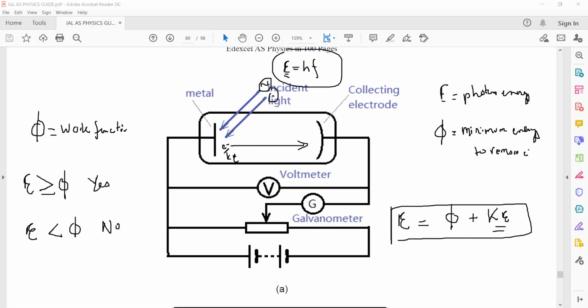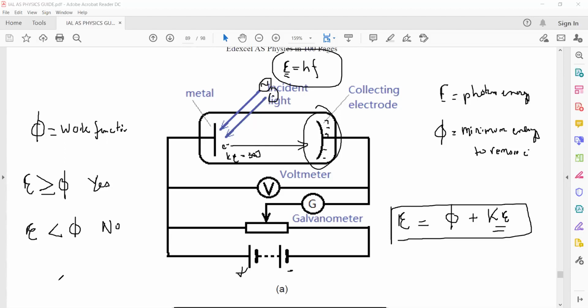Because it is difficult to find the kinetic energy of an electron, we can apply a voltage here, connecting this plate to a negative terminal. Electrons are also negative, and like charges repel each other. So this plate will try to stop the electron, and the minimum energy to stop the electron should be equal to its kinetic energy. For example, if the kinetic energy of the electron is 30 joules, how much electrical energy do I have to supply to stop it? I should apply the same 30 joules.